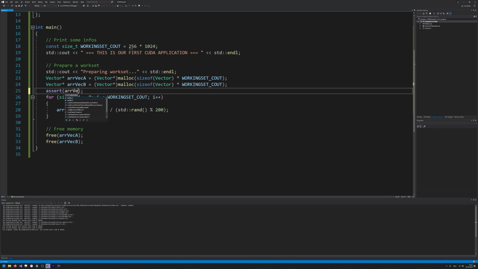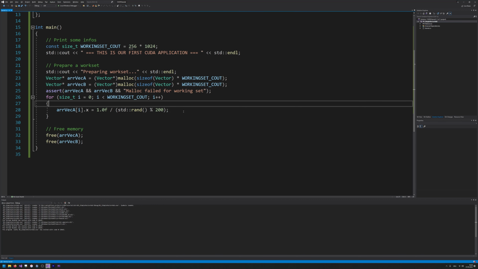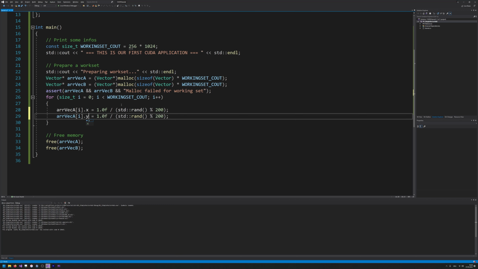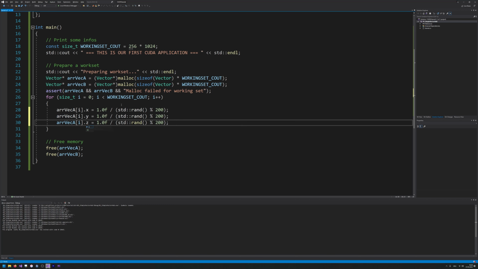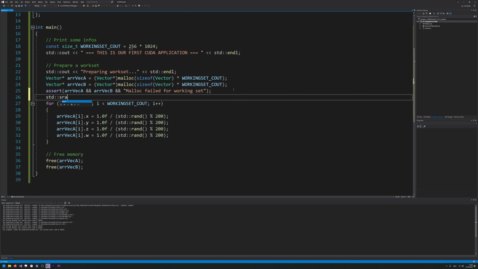And we're gonna assert array vector A and we're gonna assert B, and we're gonna say "malloc failed for working set". Alright, so this is our working set and we're just gonna assign some random values to that. So we're gonna have an X, Y, Z, W. Let's also seed random, of course. So let's do an srand, std time.